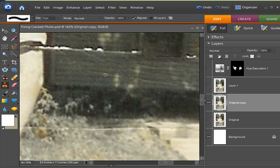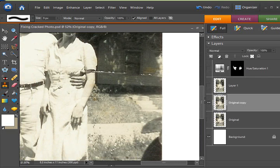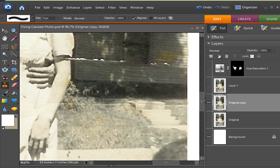Now for these areas in here, I'm even going to sample way back here and then click. And you note what I'm doing is sampling on the dark line part of the lines and then sampling on the light part of the lines. In here you'll notice this is, if you zoom out, this is a shadow on the house, and so you'll also have to be careful with fixing that. But it's all just a bunch of tedious work, and you can see how I've just eliminated part of this crack here.